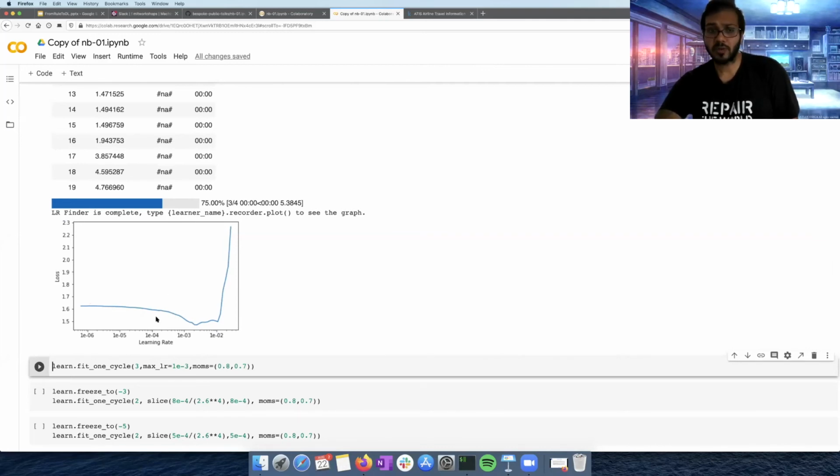Also, you don't want to pick too low. If you're around here, your model is going to learn very slowly, and you'll have to do like 10 times as many iterations throughout your data set to converge. We also don't want to be too close to here, because then you might overshoot too. But it's always better to train your models at a higher learning rate for a longer period of time, so that you can generalize and not be very fine-tuned towards your particular data set.